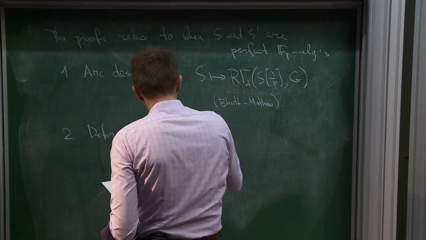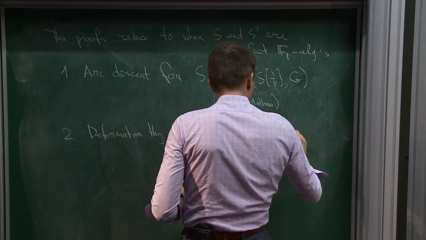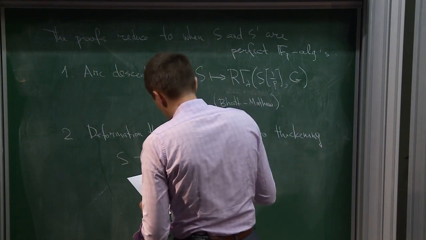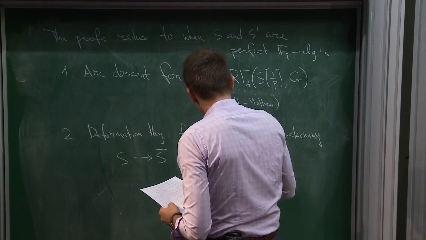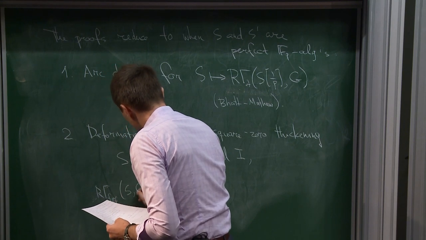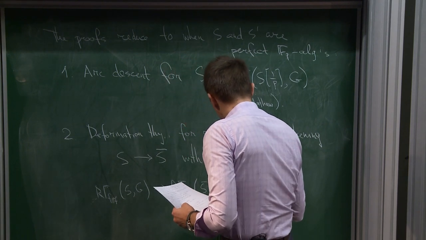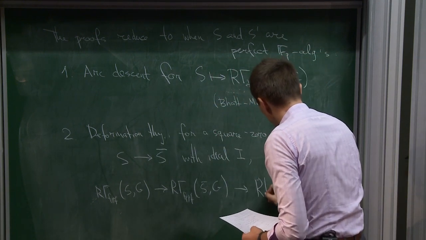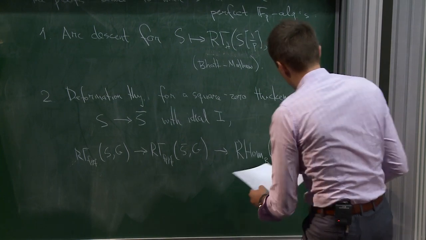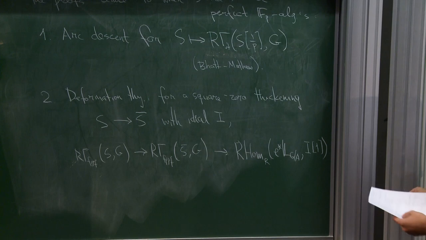More precisely, the statement from deformation theory that one uses is that if one has a square zero thickening S of a ring S bar, both simplicial actually, secretly, with square zero ideal I, then the flat cohomology, the FPPF cohomology of S with coefficients in G, is computed in terms of the FPPF cohomology of S bar with coefficients in G. I mean, the cofiber of this map is the R-Hom, R-algebra R-Hom, from the pullback along the identity section of the cotangent complex of this flat group scheme G over A, R-Hom into a shift of the kernel by one, like so.